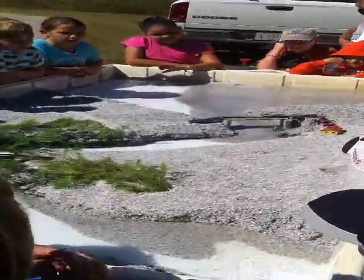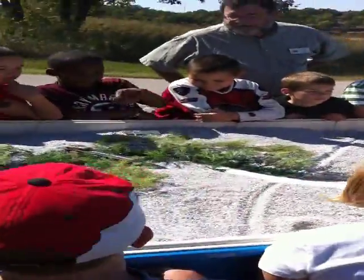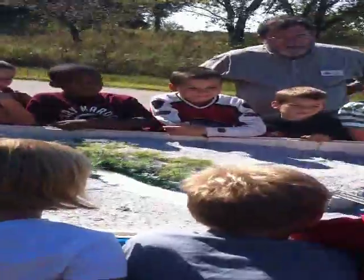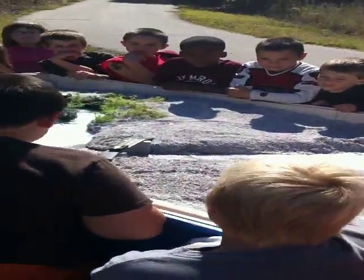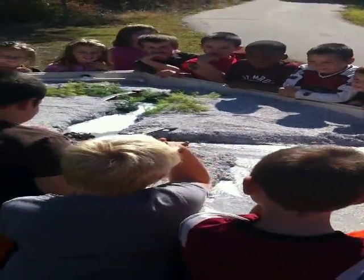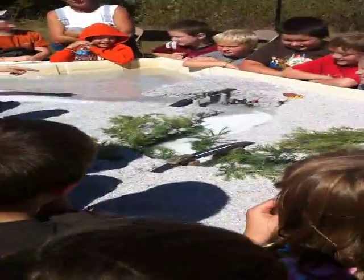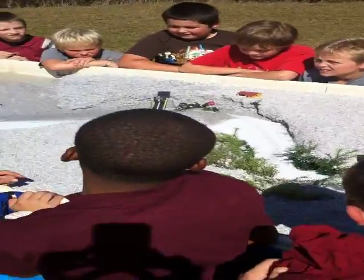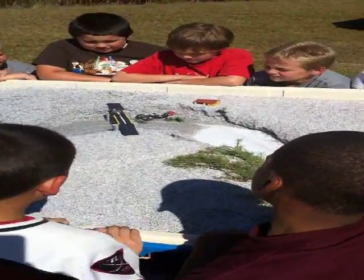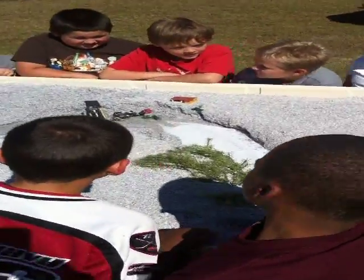How's Mr. Red feeling these days? Bad! He's real bad. Mr. Gray, he's pretty good — he's in good shape. Why is Mr. Red having so much trouble? What was his mistake? He cut down all the trees, and then he doesn't have any underground part of the tree called the roots. He doesn't have any tree roots to hold the banks together anymore.